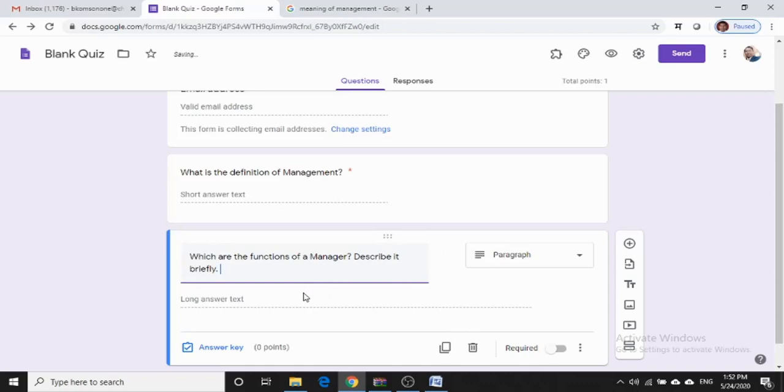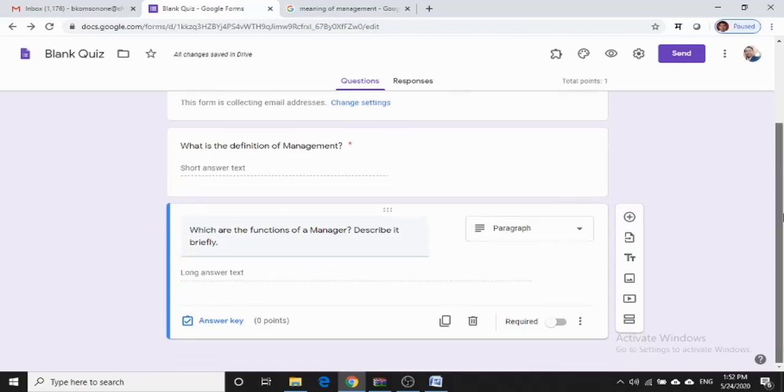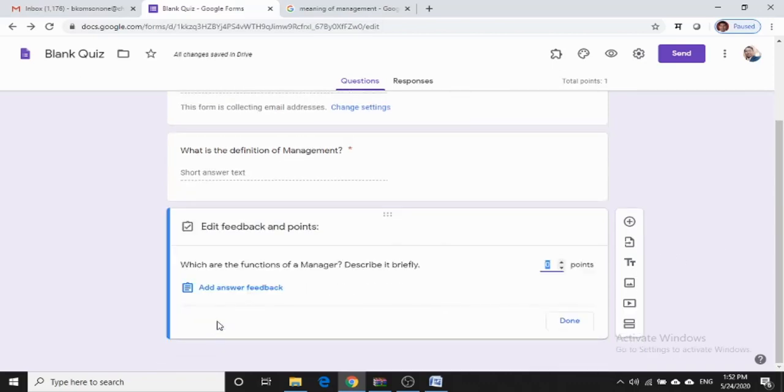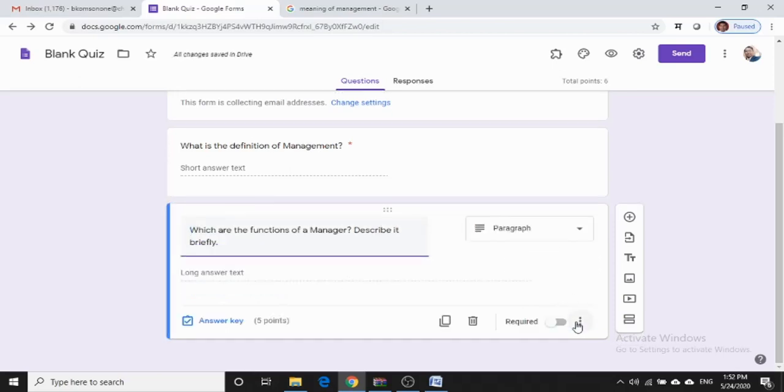So the students can give the answers, and now here I am going to give the points to the question, these 5 points. Now done. Then it is also required.